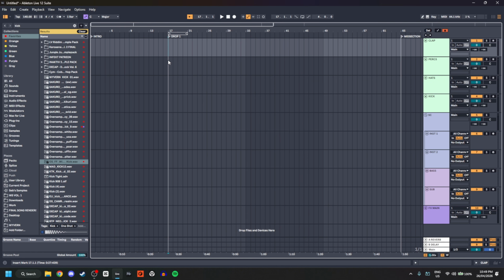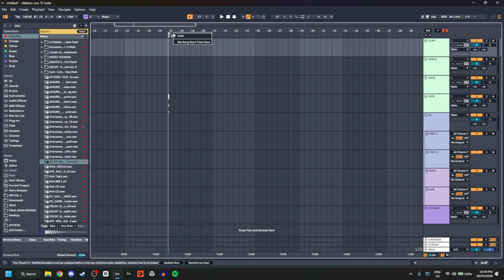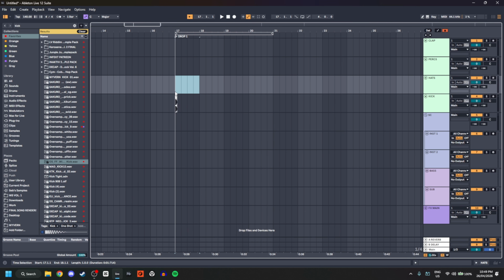And yeah, what I'll also show you guys here is, up here you have your little loop marker. So you can either do one or two things. You can just select in the middle of the area and hit Control L to create a loop. And if you right click here, you can turn it off and on.